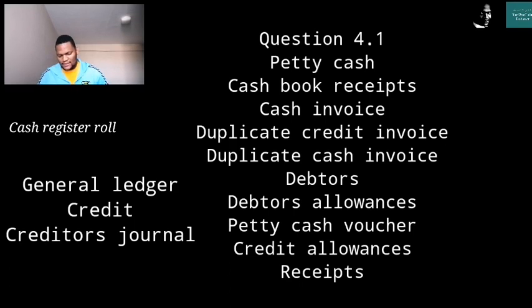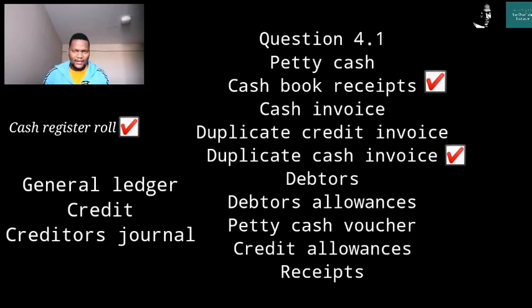From A, then there's a space. So we must record this in the cash book receipts from a cash register roll or a duplicate cash invoice. Now, do you know how my answers are like that? First answer, we must record this in the cash book receipts from a cash register roll or a duplicate cash invoice. You know why? Because this client bought the items on cash. So remember, we said cash book receipt, we use it to record all the receipts that we receive in the business that has a potential to increase the bank account.